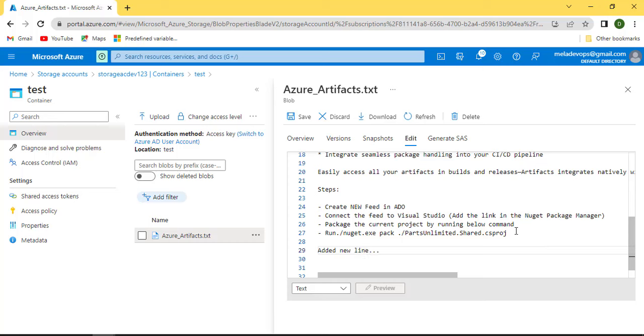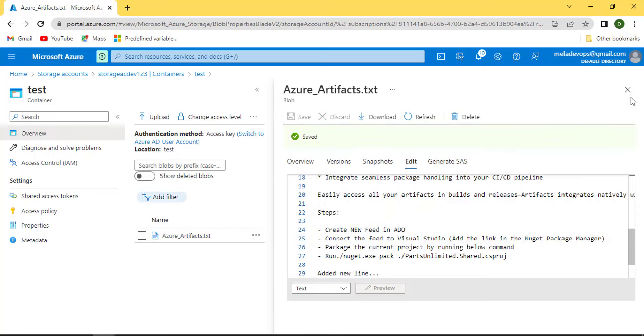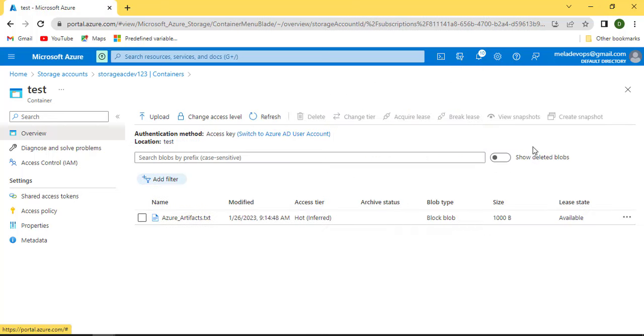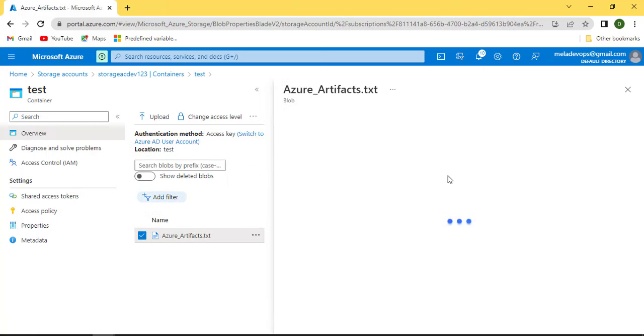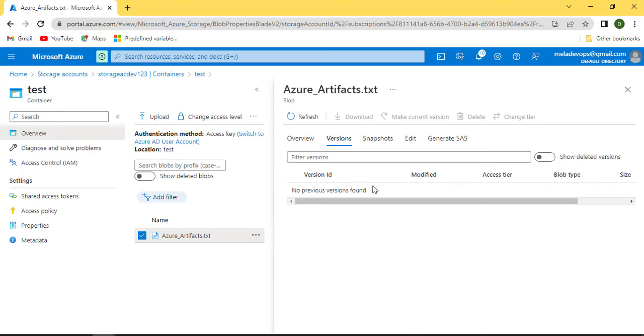So there's no version getting created basically. I've saved it. Now if I look into the version, nothing is created.